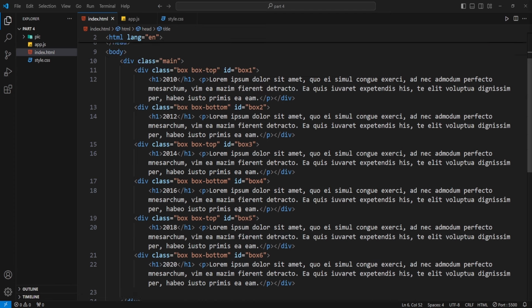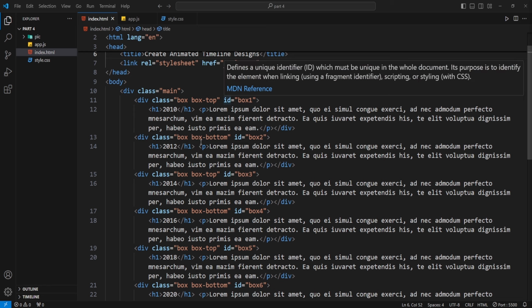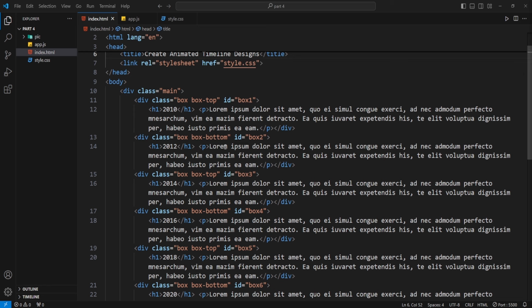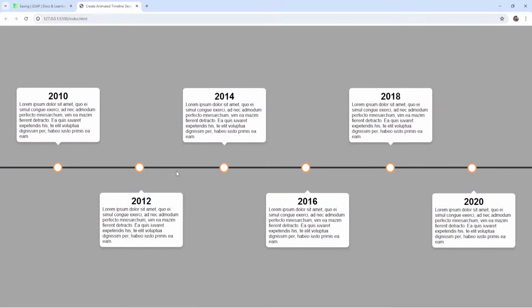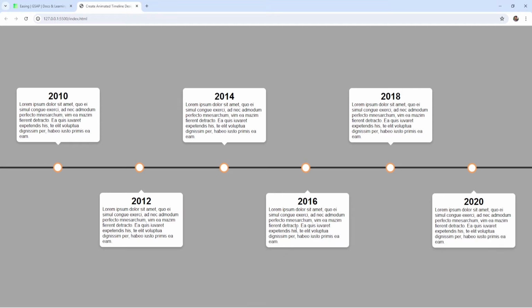And to define the position of the box, we also assign two other classes: box top for top position and box bottom for bottom position. We use box top to position our element above the horizontal line, and box bottom to place boxes below the horizontal line.